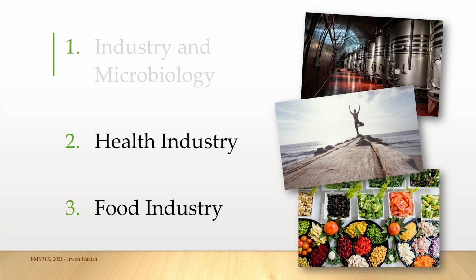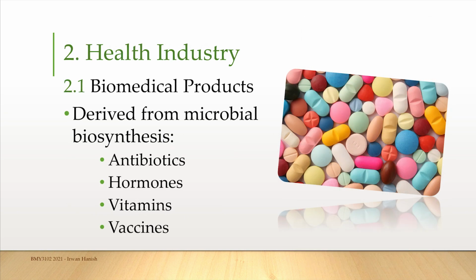This episode is part 2 of the topic. We're going to look at specific examples of microbial applications in two major industries, the health industry and the food industry. When it comes to the health industry, the first thing that comes to mind is the mass production of biomedical products. And we use microorganisms as biological factories for many of these products.